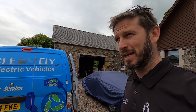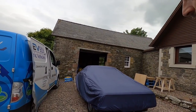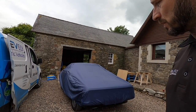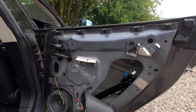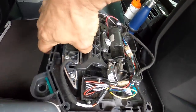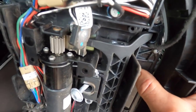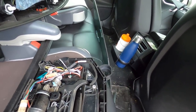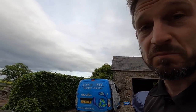I'm here now in Upper Blairshill. Van's on charge — and under that cover is a Lancia Beta, beautiful old car in really good condition. I've just stripped down the door — we've got the micro switch out, which is the one that brings the door handle to a certain point, then releases. I'm about to fit a new one and that should be done. The guy has brought me chocolate and two fantastic cups of coffee. I'll see you in Aberdeen.